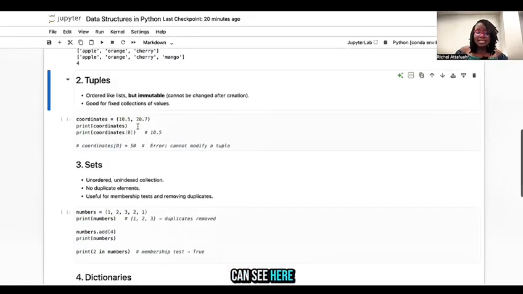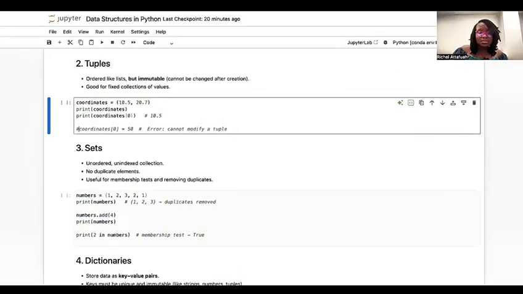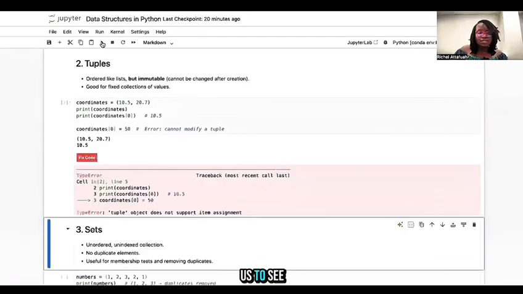As we can see here, we have the variable coordinates equal to 10.5 and 20.7. I tried here to change the first element in coordinates, which is at index 0, to maybe something else, but it's going to throw an error as I've explained. So I'm going to run that for us to see.